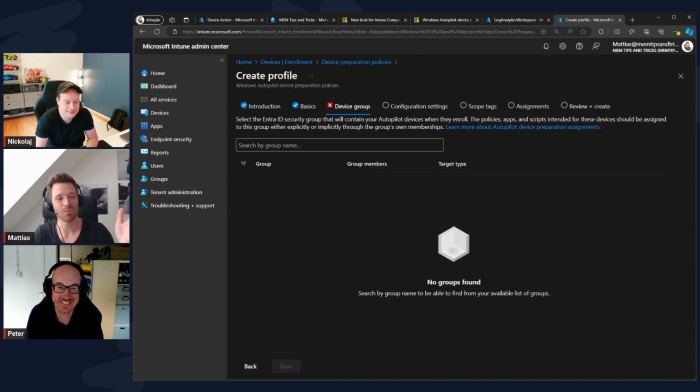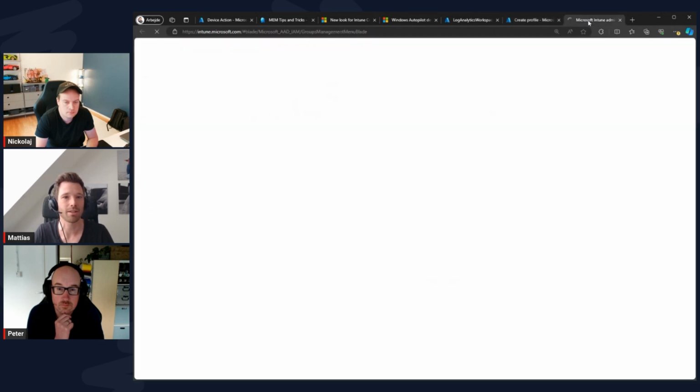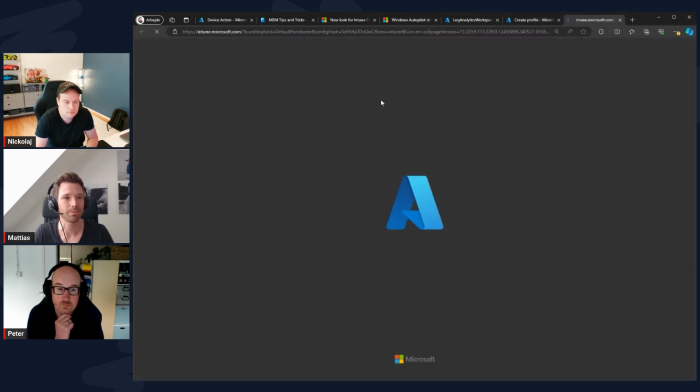And then it wants us to create a device group. What we usually see is that when we added our device to the Autopilot table, it would create a temporary Entra ID device ID. This is not the case. We will not have that anymore. So this device group will not contain anything in the beginning. To be able to do that, we'll go into groups and we'll just create a new group.